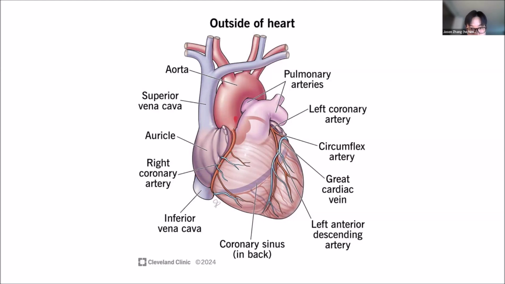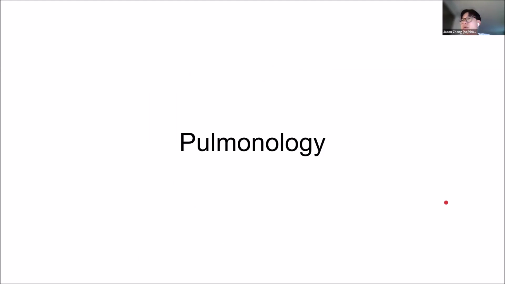The important part is that the right coronary artery supplies the SA node over here, as well as fibers of your mitral valve. So if a patient comes in with an infarct of the right coronary, you can have problems with some sort of heart block arrhythmias because of the SA node getting messed up. You can also have mitral regurgitation if the mitral valve muscles get damaged. So those are, I think, the main things. So that was cardio. Any questions about that?